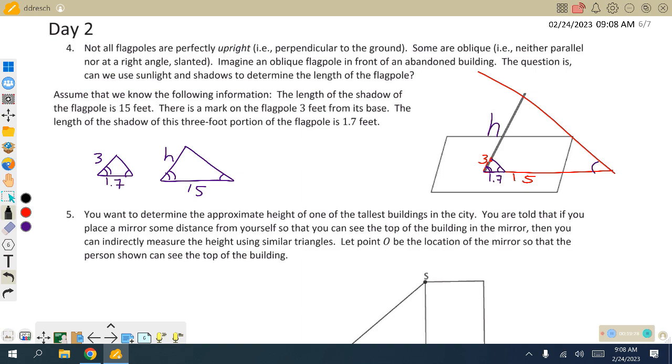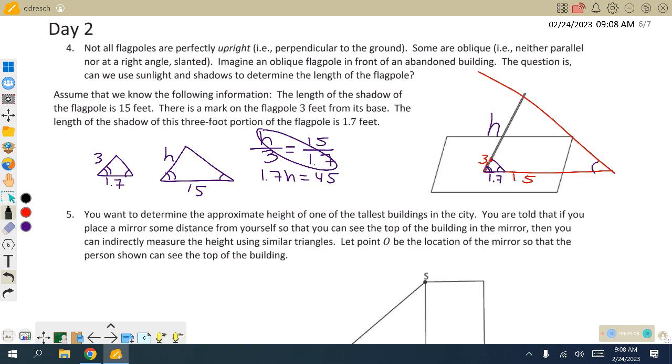Now, setting up the proportion is usually pretty easy. It's just labeling and setting up the picture that is the biggest part of it. So match it up. How you write the proportion, I don't care. I just usually start with the variable. H corresponds to 3, and what goes with what then? 15 to 1.7. So then let's go at it. Cross products we go. What have we got? 1.7H, and 15 times 3 is 45.